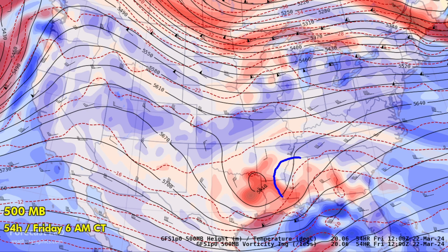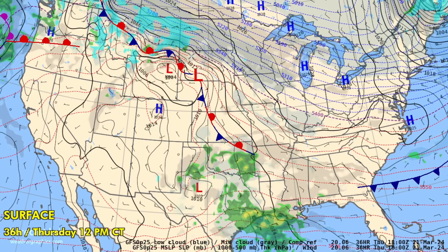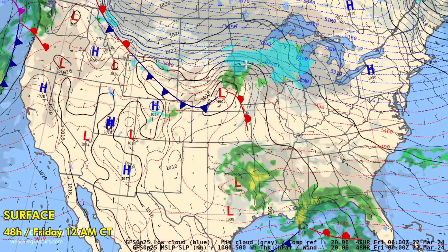By Friday morning, severe potential in the southern U.S. With that lobe of vorticity coming out of northwest Mexico and southern Arizona, there's probably some baroclinicity in the atmosphere through here. Can't really resolve where that front is, but there's likely a little bit of frontogenesis — a very complex setup that will shift eastward into Texas for tomorrow. We also have things coming together in the northern plains. A large band — not all that severe — will have impacts in parts of South Dakota, Minnesota, and Wisconsin for later tomorrow.